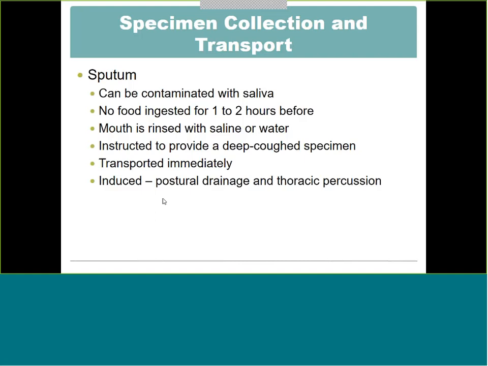Usually we're looking for lots of neutrophils, because anytime you have a bacterial infection, you will have high amounts of neutrophils, because that's what fights bacteria. So you should see a ton of neutrophils in the sputum, and then very few epithelial cells, because epithelial cells come off the skin or inside, like the cheek lining. If this is truly sputum from the lungs, you won't see many epithelials. If this is just spit from their mouth, then you will see a lot of epithelial cells. So we want to see few, because that tells us it's a good deep lung sample.